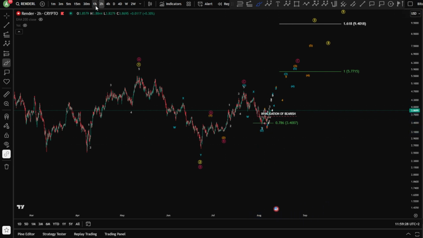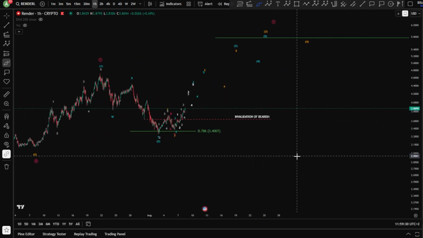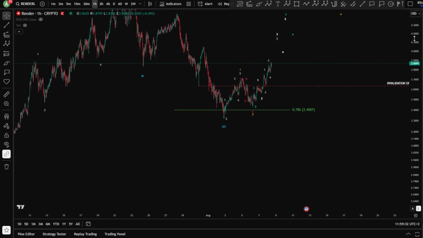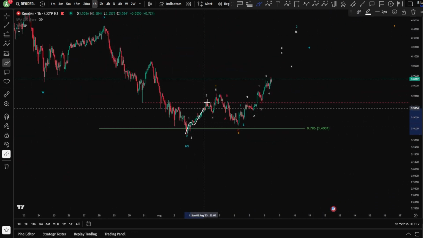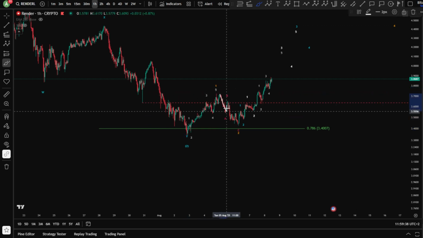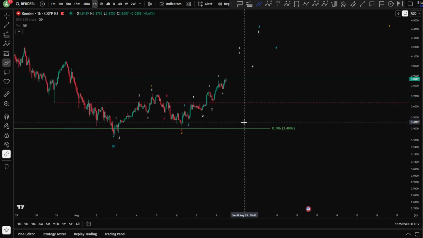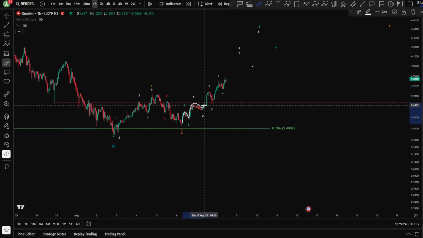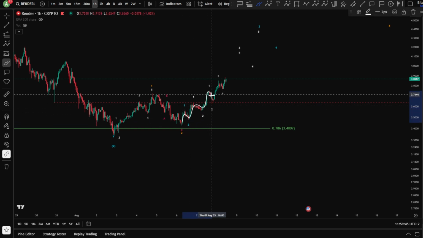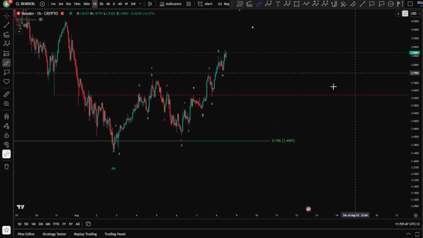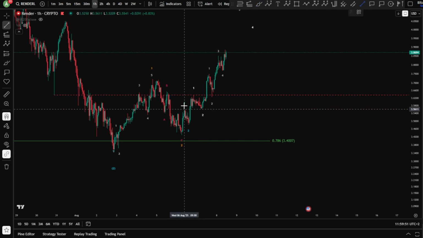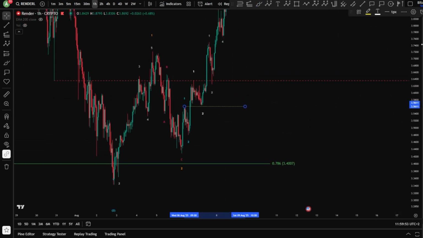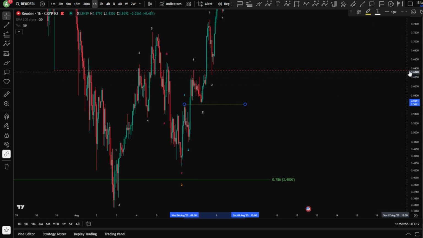If we move inside it, of course, inside this micro level, we can see that several 1-2s here might be unfolding. We have the first 1, 2, 3, 4, 5 as a wave 1 in the orange, ABC for the wave 2, followed by several 1-2s here. So we see 1-2, 1-2, and another 1-2. Now, of course, in Render, very special case here, that you might even consider this as an impulse. Why? Because, of course, no invalidation was a wave 4.